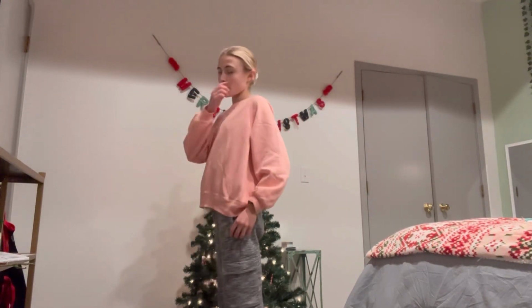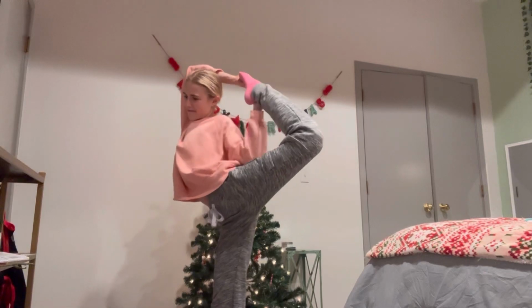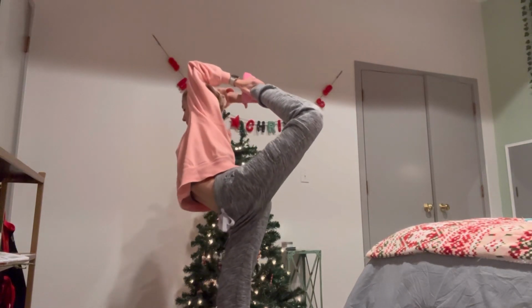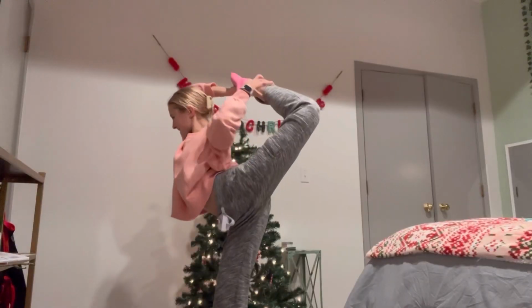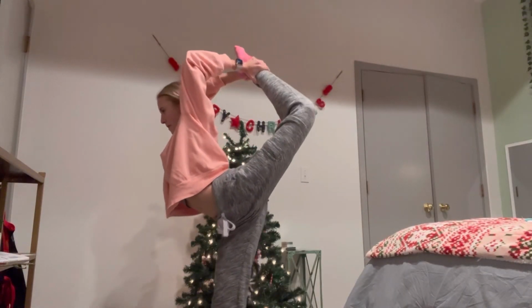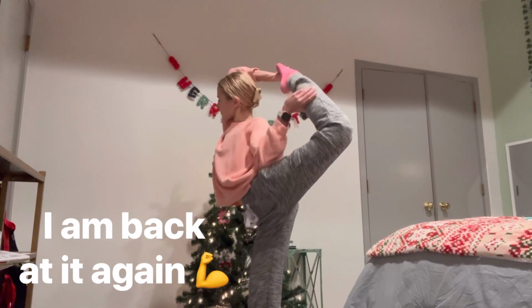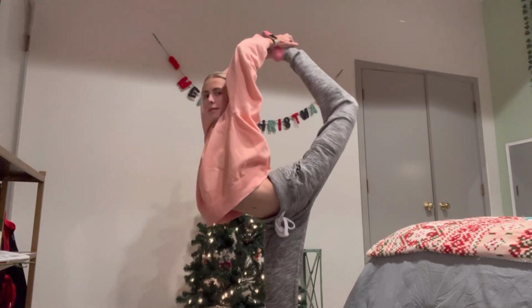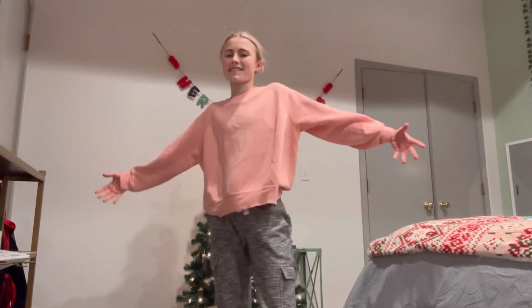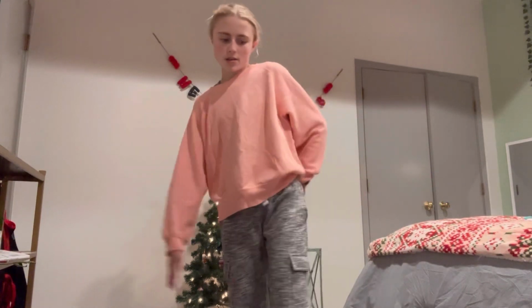Also, you have to have good balance in order to do a successful needle. And I have the worst balance. Okay. So technically, I'm supposed to be able to strain my leg, but that might not happen today, kids. Second attempt. And that is gonna be the best you're gonna see. I feel so tight. And that's no excuse. No excuse. New Year's resolution to be able to do a better needle.